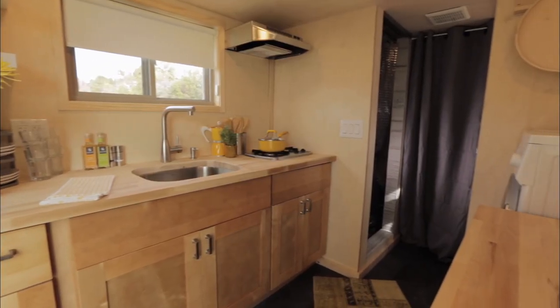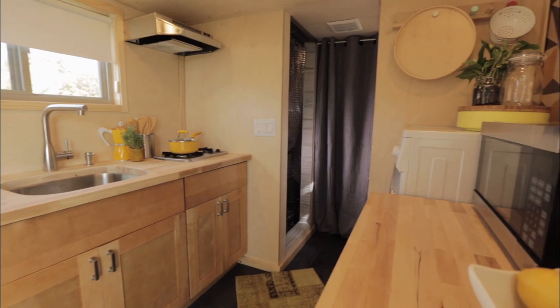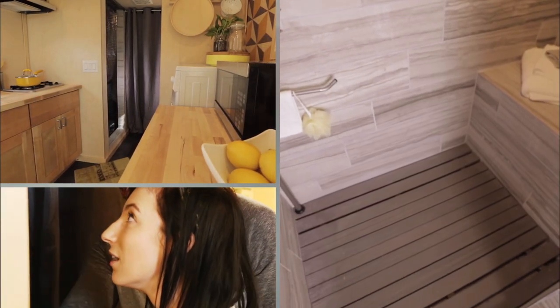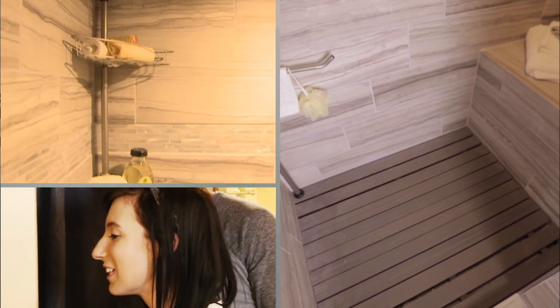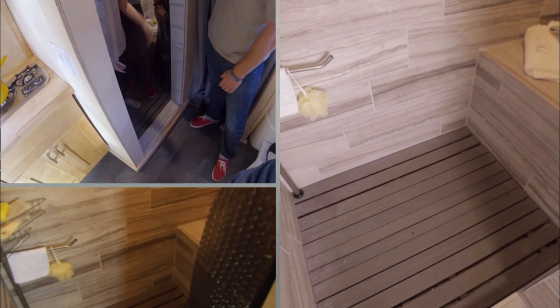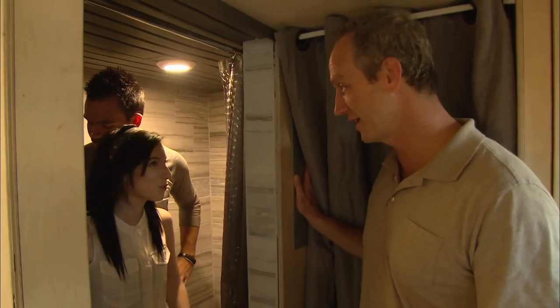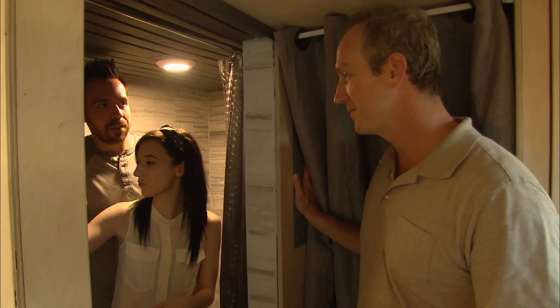And this is essentially a galley-style kitchen. There's a lot of space here that you guys could actually both be working in. And then back here is the shower. You've got specially designed flooring. It kind of drains through the floor. Exactly. It's luxurious. It really is. Really, really luxurious. I feel spoiled that this shower is made like this for us. And what I like about it, too, is that it's separate from the commode.